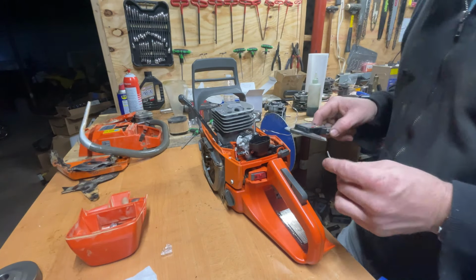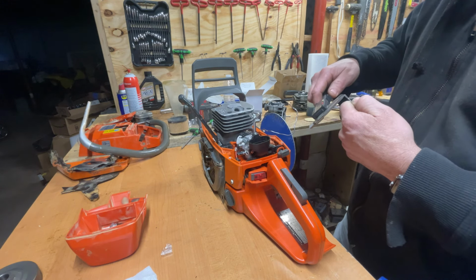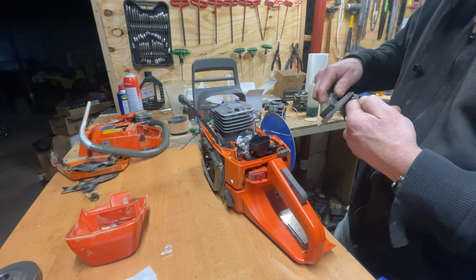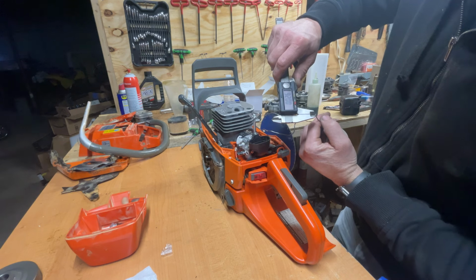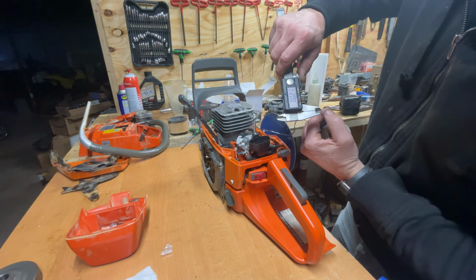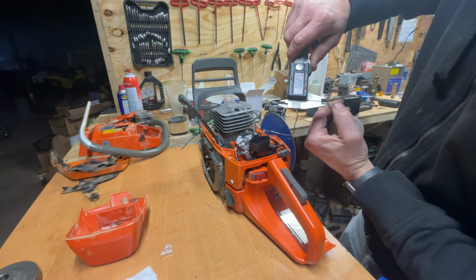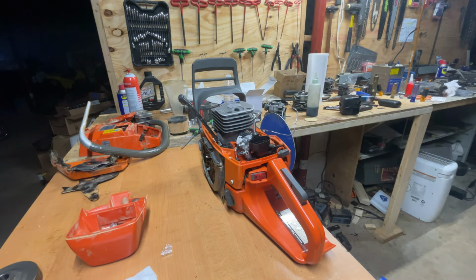All right, guys, in the beginning, as you've seen, we had a pretty ugly squish clearance, something like 38 thousandths. See where we ended up with all that work. 26.5 thousandths squish. It's going back and forth. 27 thousandths. So we'll call it 27 thousandths squish. Not bad, guys. That was a lot of work.